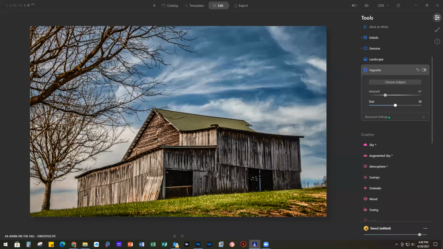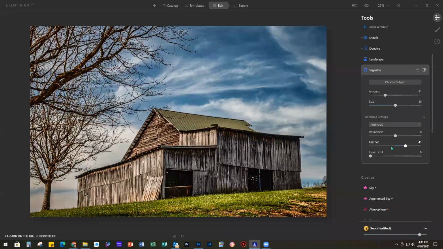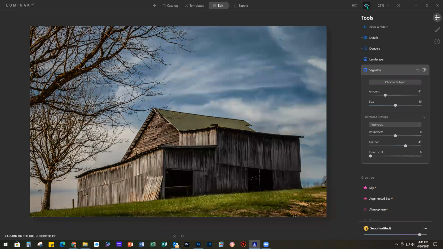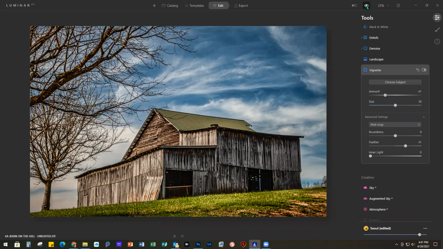And we're going to come into the advanced settings. I'm going to feather this one even a little bit more so it's really soft. Okay, so this image could be complete at this point. If you were just looking to correct an image or fine tune it, this could definitely be complete. There's our before, there's the after. But I wanted to demonstrate adding some textures, so we're going to do that to this image.